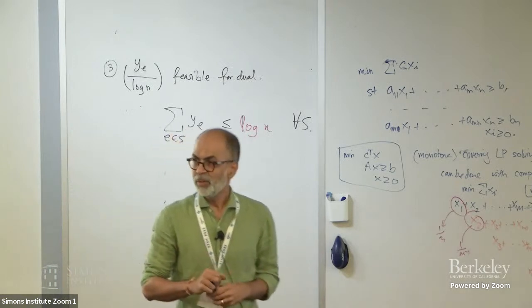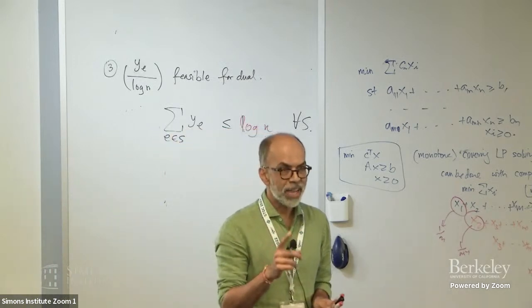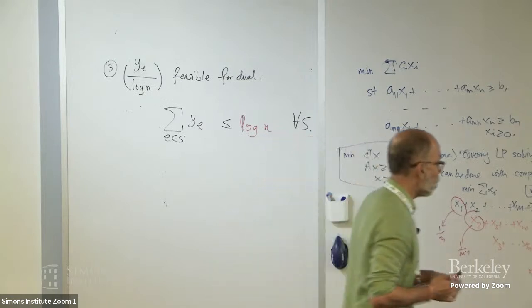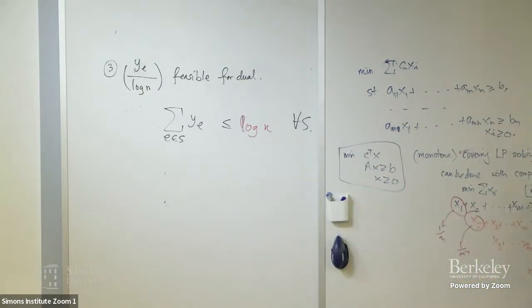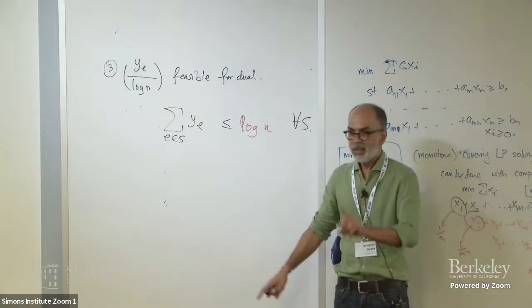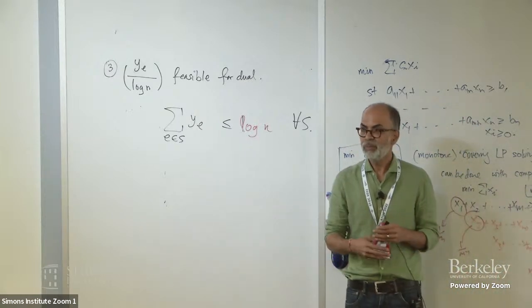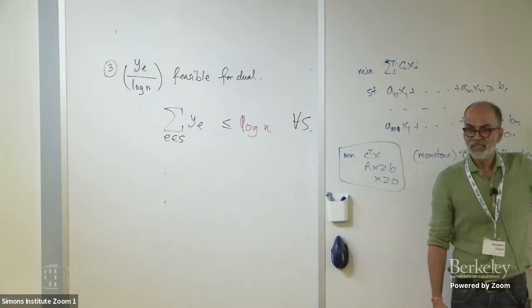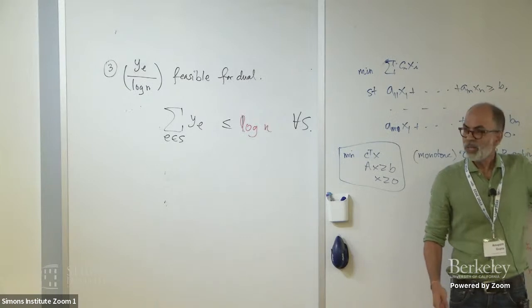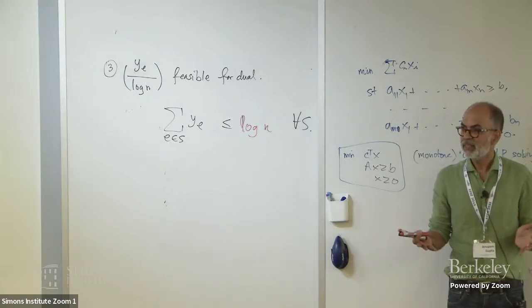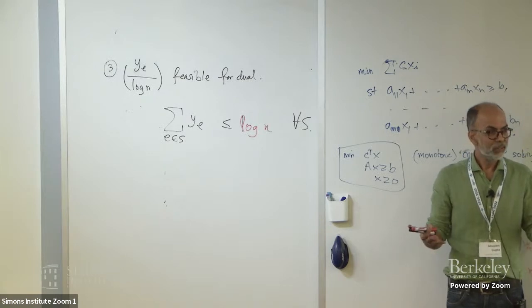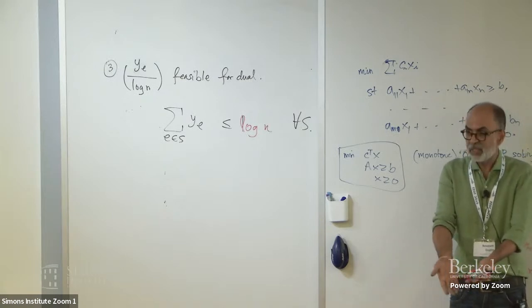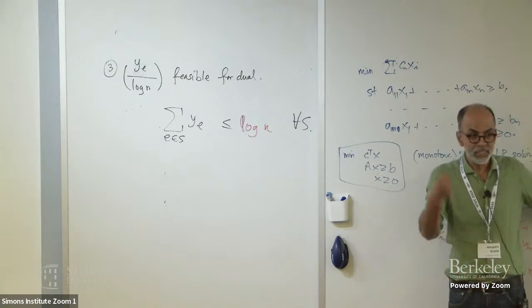When did I raise their value? Every time I raise their value by 1, I doubled all these variables that included S. So every time I increased one of the Y's by 1, I raised X_S by a factor of 2. Where did X_S start off? 1 over n. What is the final value of X_S? At most 1. Because if a set is set to more than 1, it will never be raised. It by itself will cover all its elements.